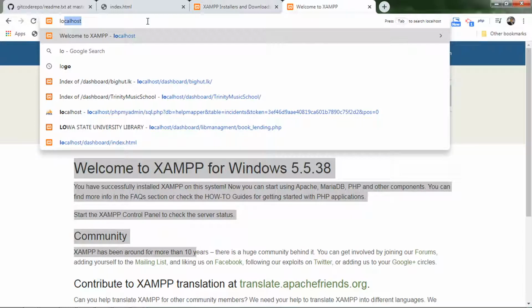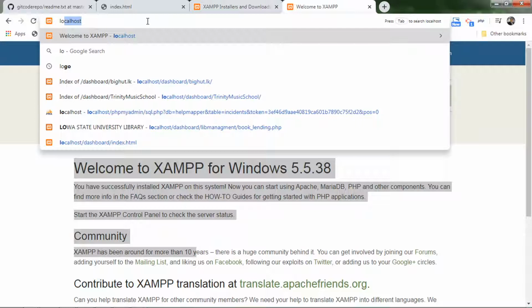It's a simple thing. The Apache application looks for a file with the name index, or sometimes home or default. All these three terms will be accepted by the Apache application.